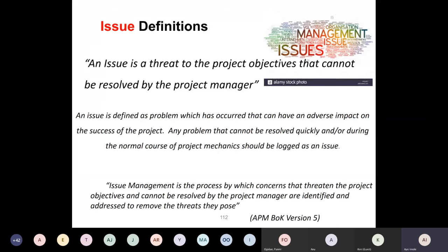If we identify a particular risk, a typical example is there's a risk of 4 laptops being on Windows 7 and not on Windows 10. We logged the risk, but we didn't do anything about it. We didn't run a test on all of those. It was not a point where we needed to migrate those laptops. We now discover that we can't install Office 365 on these 4 machines because they are still on Windows 7. They're not on Windows 10 yet. Now we have an issue on our hands. Does that make any sense? With that, it now moves to an issue.